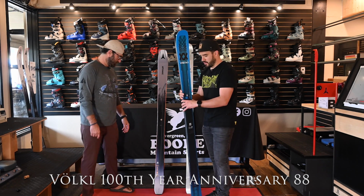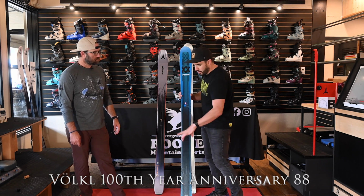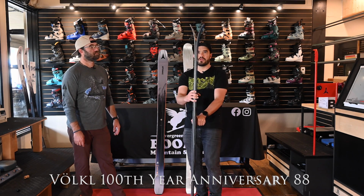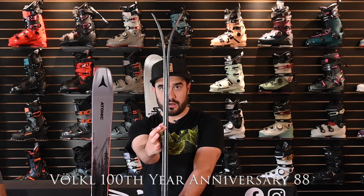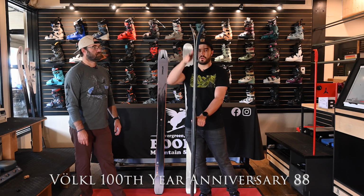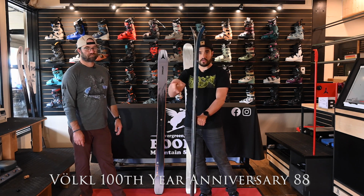And just to touch back on the 3D radius, as Logan was mentioning, where you're positioning your weight, it's not all just in the sidecut, so the shape of the ski, but that 3D radius is really made by this early rise profile. You can see that when you're standing on the ski, the shovel leaves the snowpack clear down here. It's really subtle, but when you drive your boots forward and you compress this tip, you elongate the radius because you're increasing the amount of effective surface area on the snow. And if you want to shorten it up, you stand up a little bit, reduce the amount of effective surface area, and just pivot.